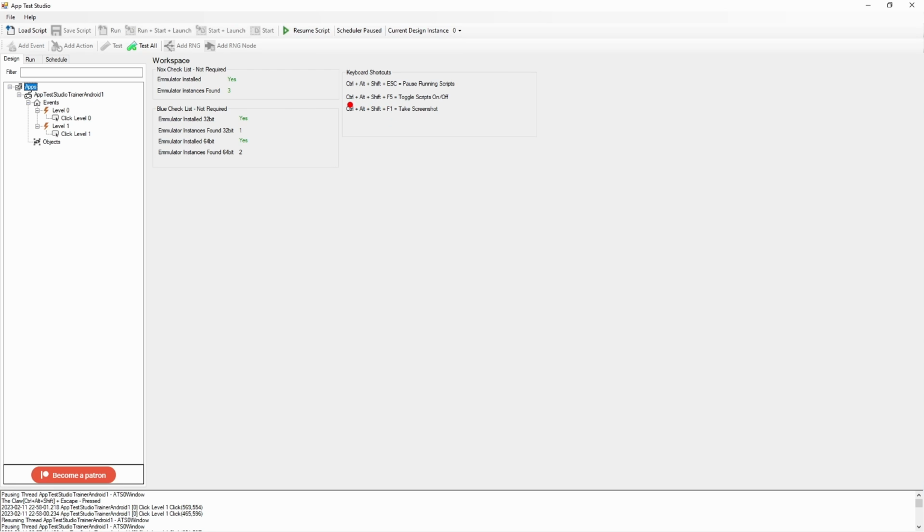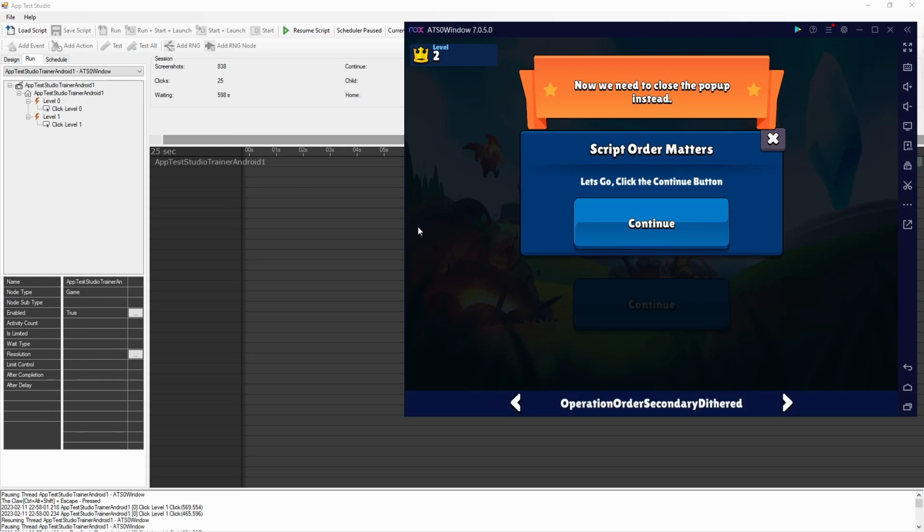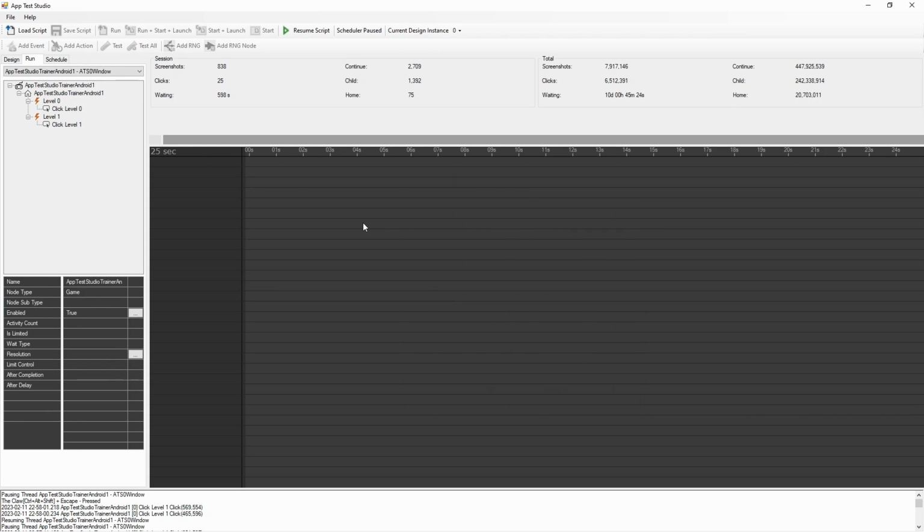The next one is using the claw with F5. This toggles the scripts on and off. Let's go ahead and do that one. Let's go to Run and Control-Alt-Shift-F5. I'm pushing that, and it will start back up. It will even tell you at the bottom what it did. The claw plus F5 pressed. If I hit Control-Shift-Alt-F5 again, it will pause. And it'll even say that it paused them. Pausing the thread.